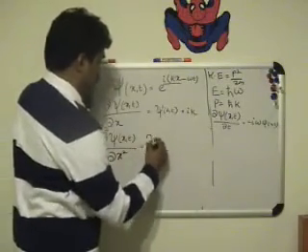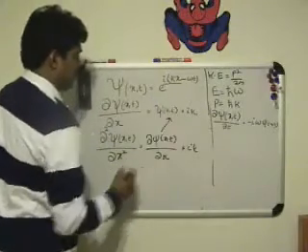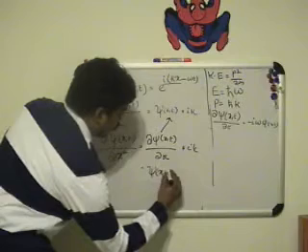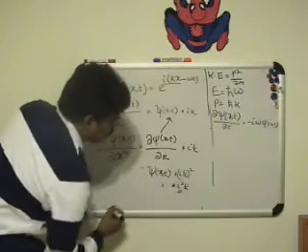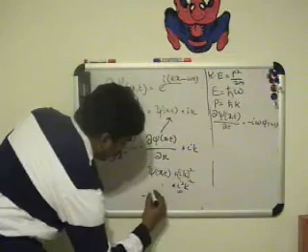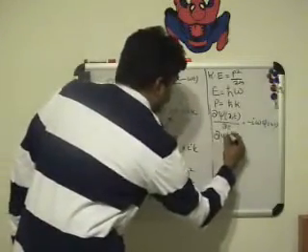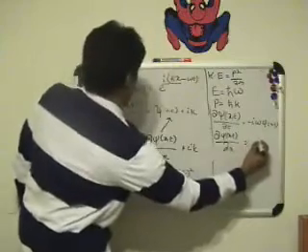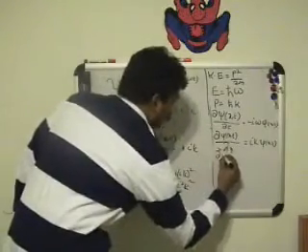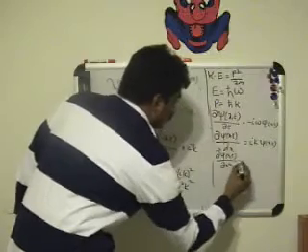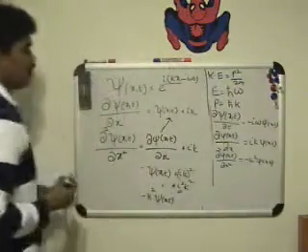So this will be dou psi by dou x into ik. So we know this is this, right? This will become psi of x comma t, then ik squared, which is i squared k squared, right? It's nothing but minus 1. So this is minus k squared psi of x comma t. Okay. So I need this, so I will store dou psi of x comma t by dou x is equal to ik psi of x comma t. Then I will store this one too, right? Second order partial derivative of psi with respect to x is equal to minus k squared psi of x comma t. Okay, good.